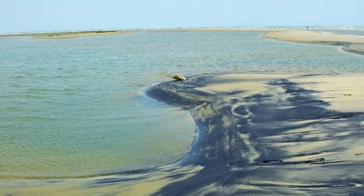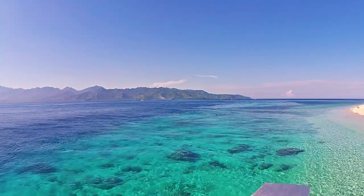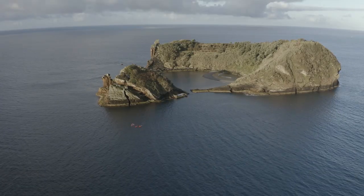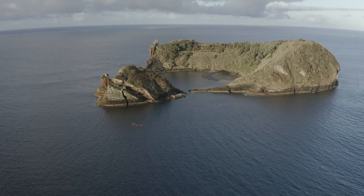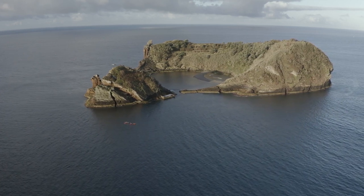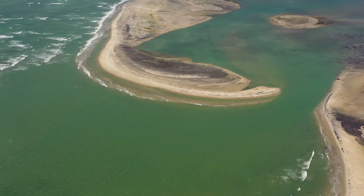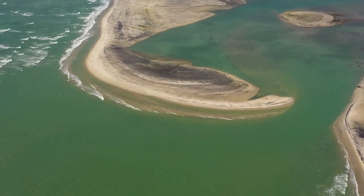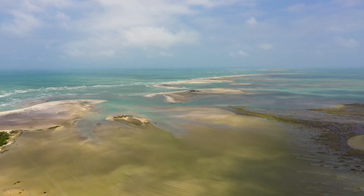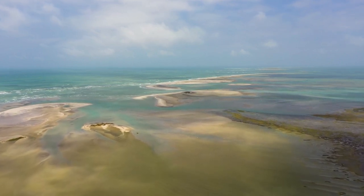Rama Setu, as known in the Hindu tradition, is an extraordinary example of how the spiritual world blends with the physical. Named after Lord Rama — a major deity in Hinduism and central character in the epic poem the Ramayana — the myth suggests it was constructed by a legion of monkeys, led by the bear king Jambavan and monkey generals Nala and Nila, all in the service of Lord Rama. According to the Ramayana, Rama's wife Sita was kidnapped by demon king Ravana and taken to Lanka. To rescue her, the bridge was constructed from floating stones inscribed with Rama's name, overseen by Rama and his devoted monkey god Hanuman.